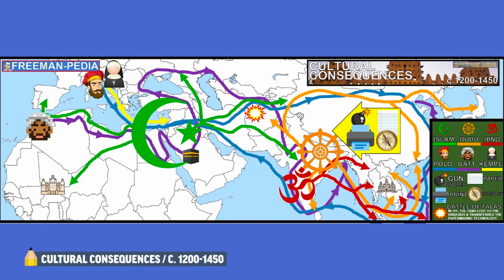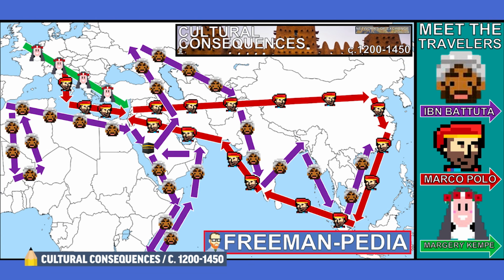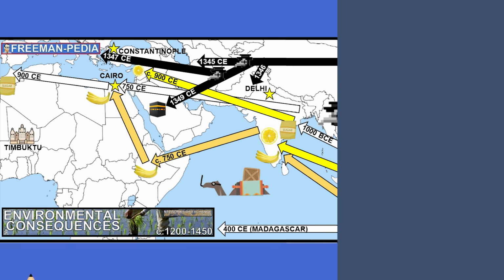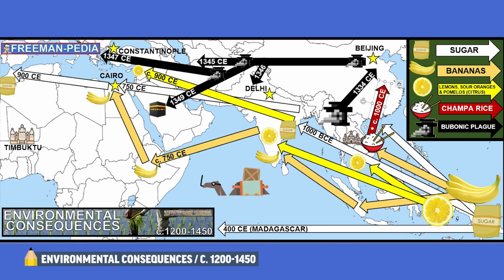All that's left, the consequences of all this trade. So that's pretty simple. We've already mentioned most of this stuff, so I'll be brief here. Religion spread: Buddhism around Asia, Islam around Asia and Africa. Technology spread: compasses, paper, and gunpowder from China to the rest of Afro-Eurasia, astrolabes and algebra from Dar es-Salaam. Also, you should know the travelers. The most famous is Marco Polo, but the most prolific was Ibn Battuta. Here's a map of all of that stuff. Ibn Battuta basically traveled all the trade routes. The environmental consequences were 2 major things: food and disease.